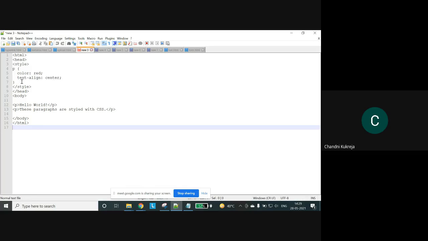Like color, text alignment, and we also set margins. After closing the style tag, normally for a paragraph you can write "hello world" inside p tags, this is a paragraph. So you can style these paragraphs with the help of this.